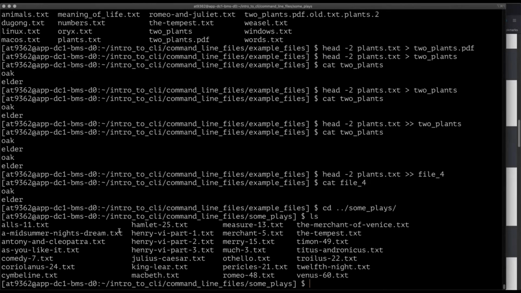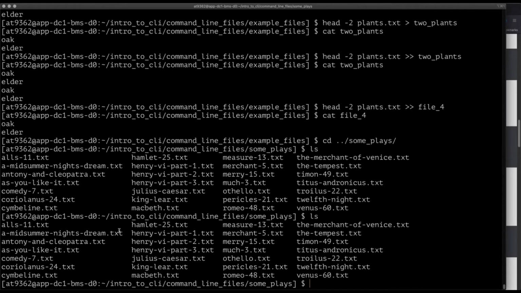I'm just going to introduce you to a couple of flags on LS, which are useful. If I do LS, normally I just get them blocked, all as many as can fit. If I go LS and give the flag -L, that means line by line, which you'll notice the same with word count.